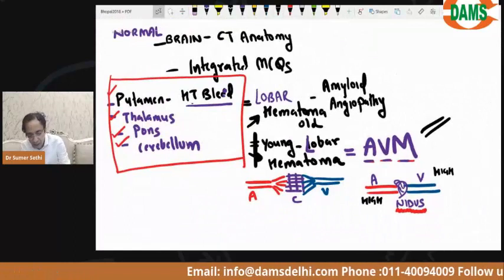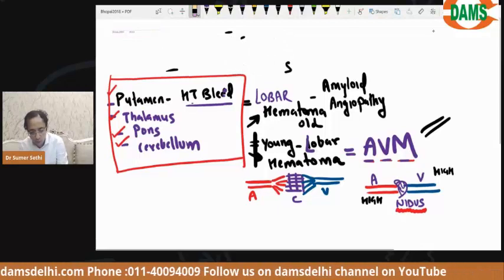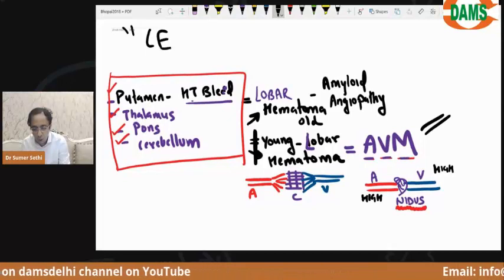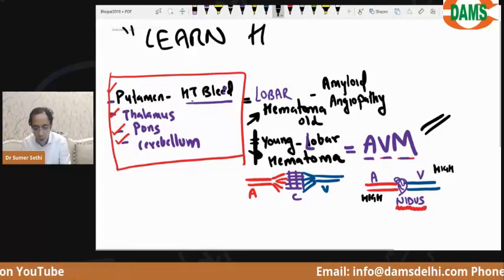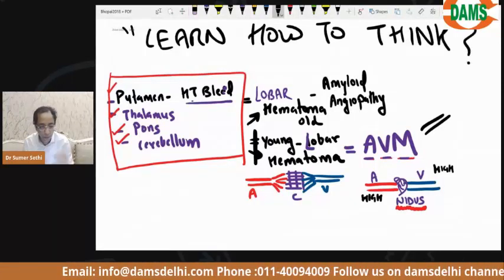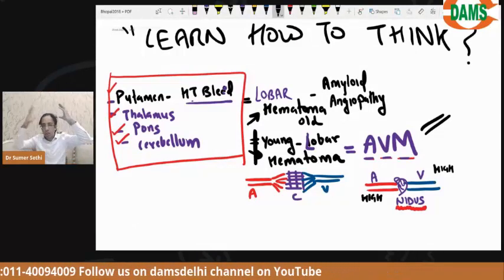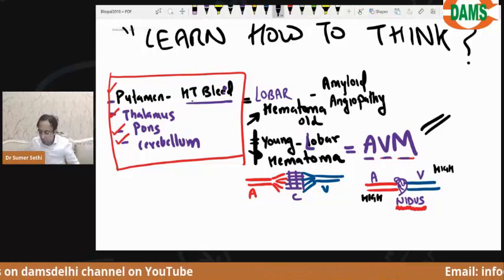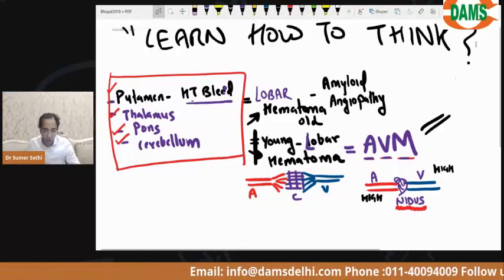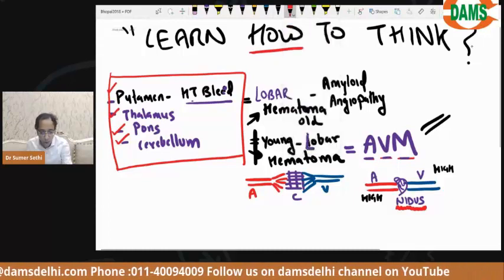This is the first slide after the break, children. The entire idea that I want you to make sure of is, I do not want you to memorize. I want you to learn how to think like a doctor when you see a radiological image. If we see a putaminal bleed, all those things of Charcot artery and hypertensive bleed should come back to my mind. Everybody understands? We need to learn how to think, not what to think. The key, in my belief as a teacher, is that my goal is not to tell you what to think.